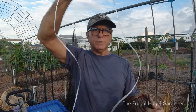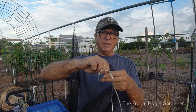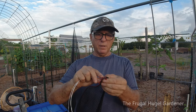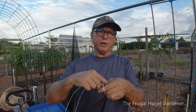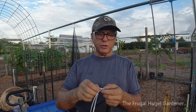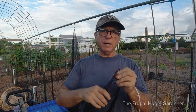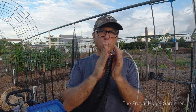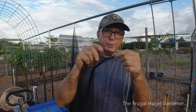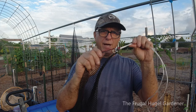So once again, I get a little piece of string, I like just to put a little knot on one side. And once again, the string here is temporary to hold it up so I could get it all stretched out. And once it's stretched out, then I'll be able to tell how I want it, put the grommets in to see how tight I could get it. And then I gotta go get some bungee cord, either 4 inches, 6 inches, 8 inches. I don't know the length yet. So this is the prototype. Once I do this, I'll be able to know what size grommet, what size bungee cords I need. So let me get this up.